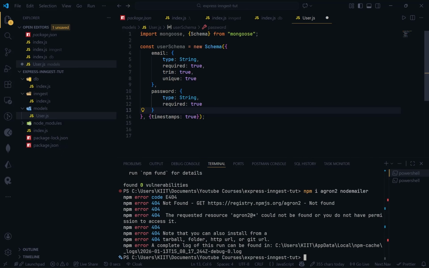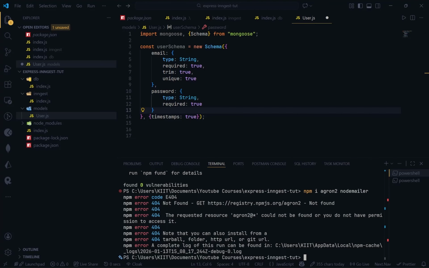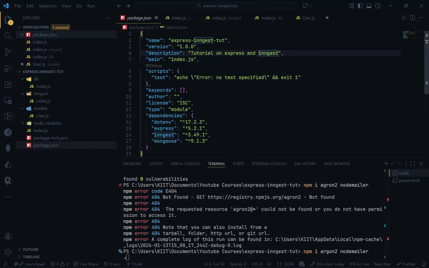And it failed. Argon2 not found. What happened? Oh, sorry, there is a typo. Argon2 nodemailer. So it will install argon2 and nodemailer inside the dependencies part.